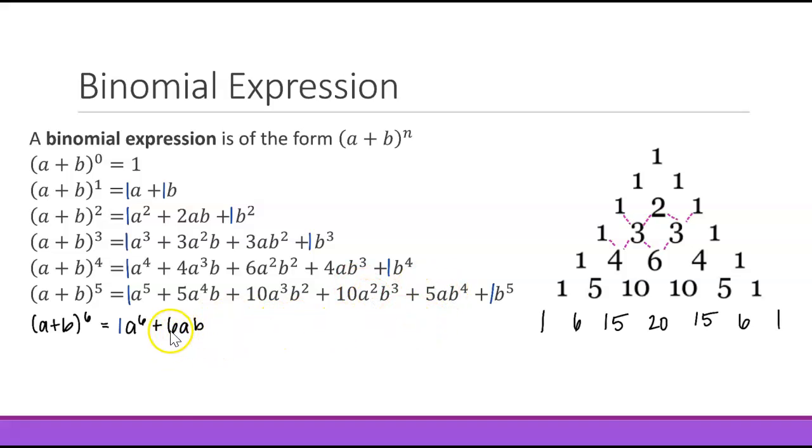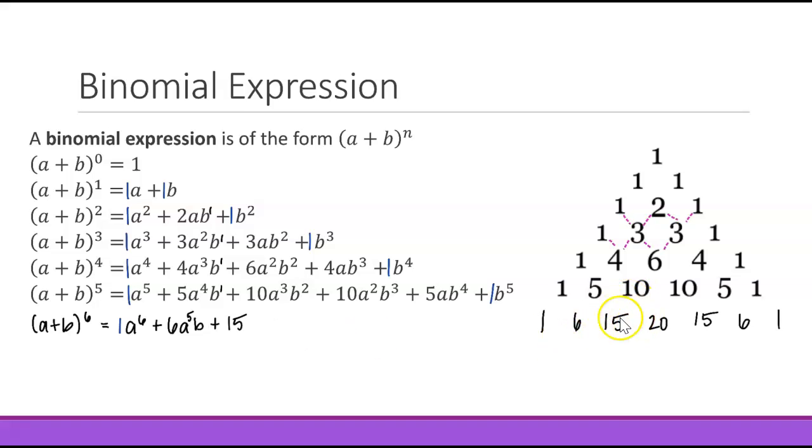So this is going to be 6a to the 5th. And since it's the first appearance of b, it's going to be b to the 1st power. So we can see that in the second term, it's the first time that the second piece of the binomial shows up, and it's to the 1st power. And then the power of b is going to go up by 1 every time. So this is going to be 6a to the 5th b, and then plus 15.